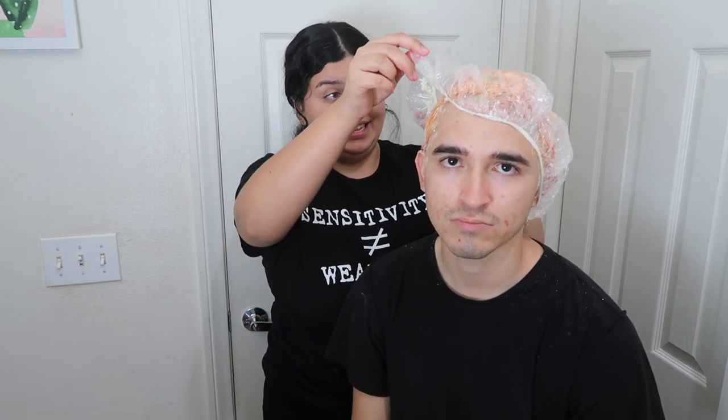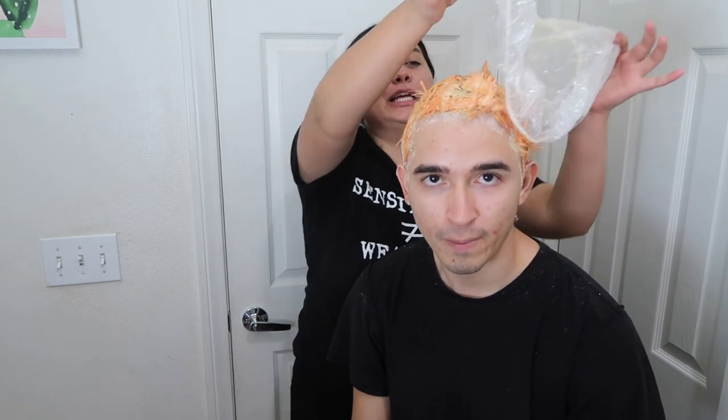We let the bleach sit in his hair for 45 minutes and he looks like this. He's giving me sunset orange. Honestly, I think you could pull this off, but this is not the color that we're trying to achieve. True. I'm gonna have him hop in the shower and rinse it out, and then we'll be back to put on the dye.